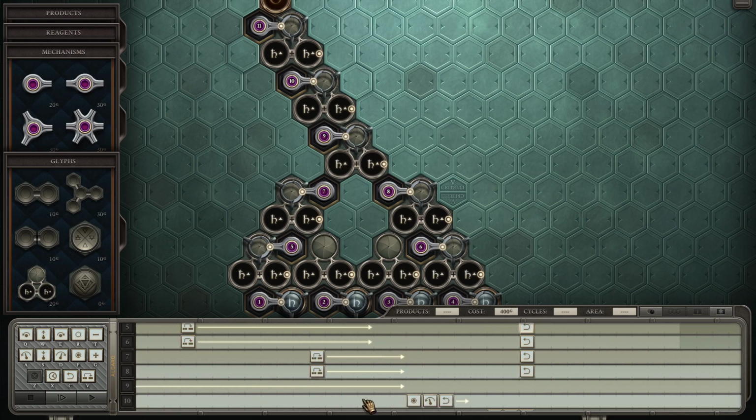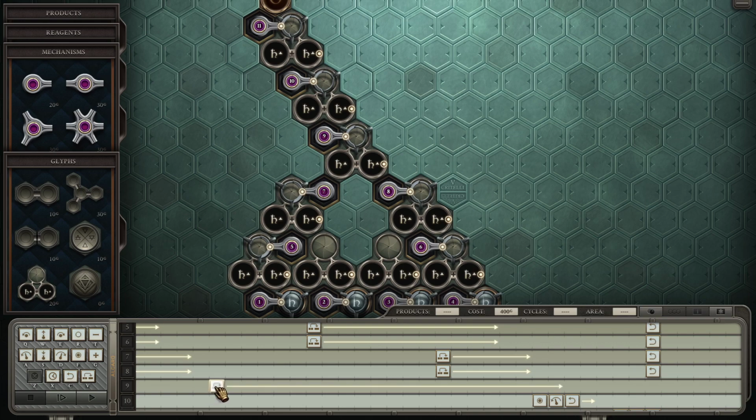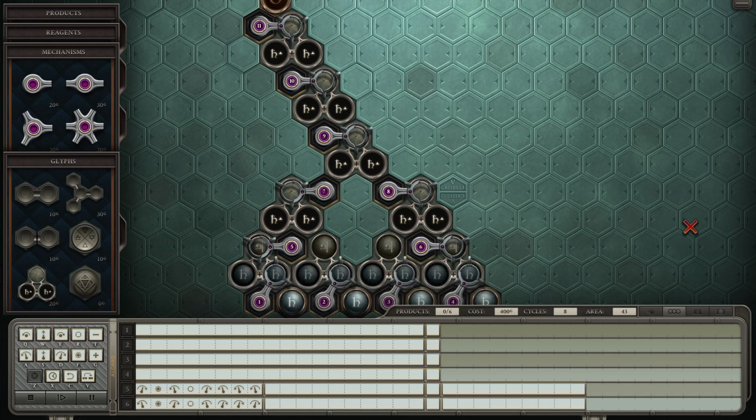So these now end at the same point. Is that correct? Actually, no. So this one ends 2 in front. No, this one starts 2 in front. It ends 2 behind. So this one should move like this. That means that this one needs to move there. And again, my resets then also need to move this way. Okay. I think I got it.